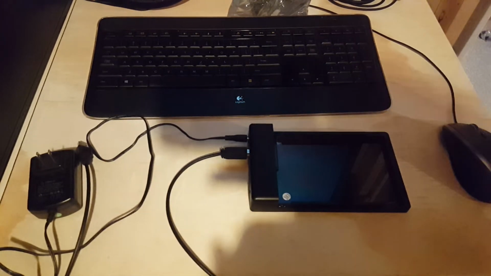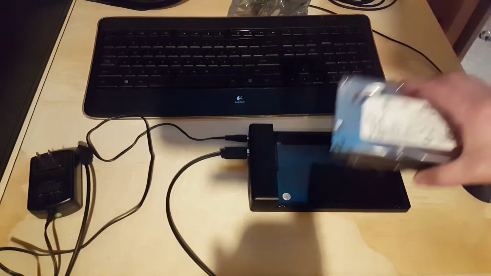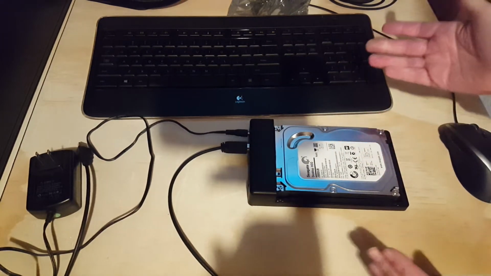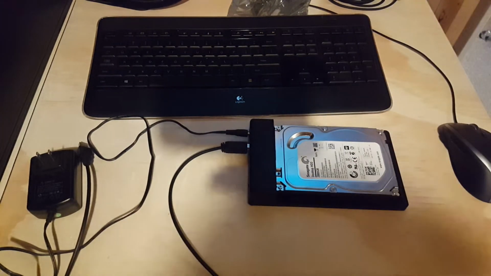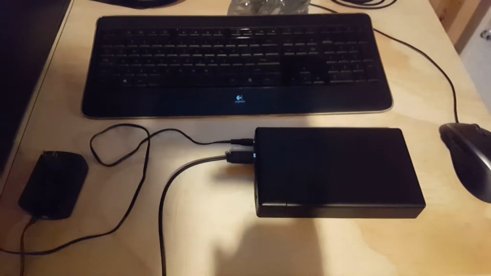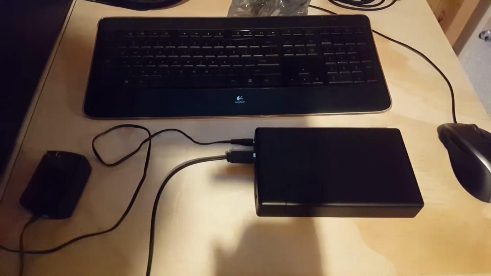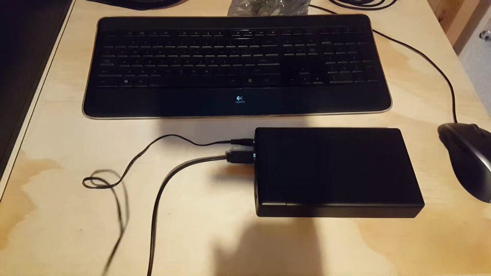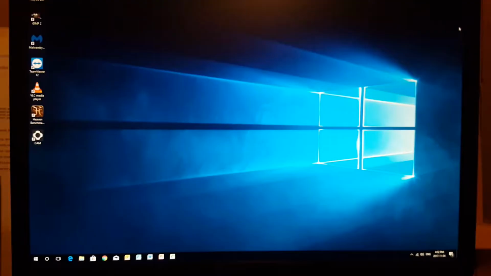So of course you're going to need a hard drive, which is just going to slide into your external bay. Okay, we're going to put the cover on there. So we're going to plug that into our computer, and we're going to plug it into the power so we have power going to this. Now once I plugged it in, there's a power button on this particular one, so I'm going to do that, and then we're ready to start the cloning process. So I'm going to switch to the screen and show you what I do next here.